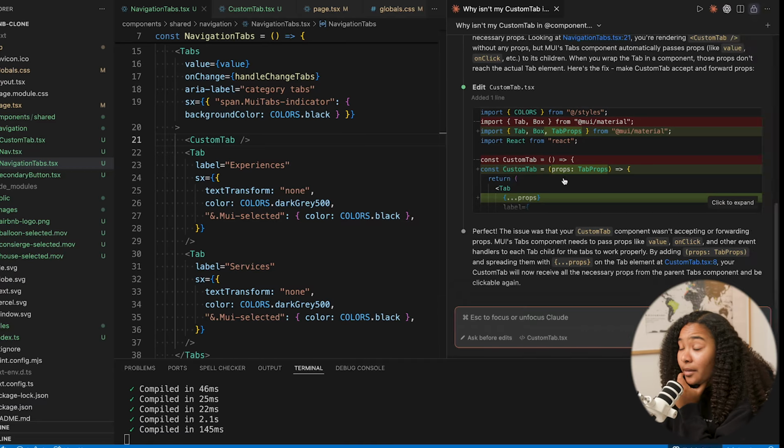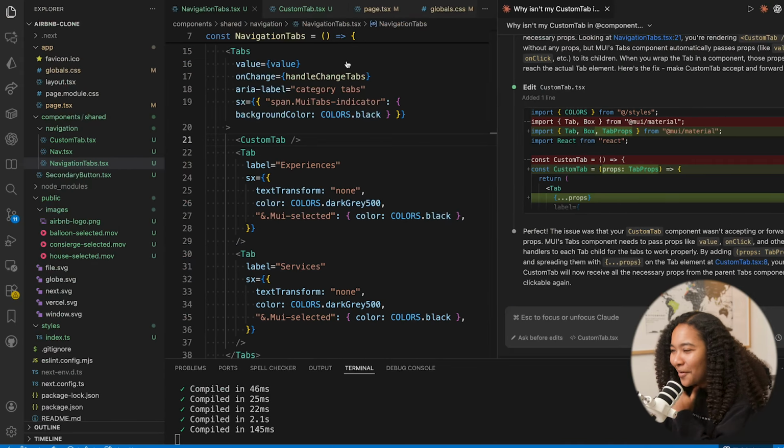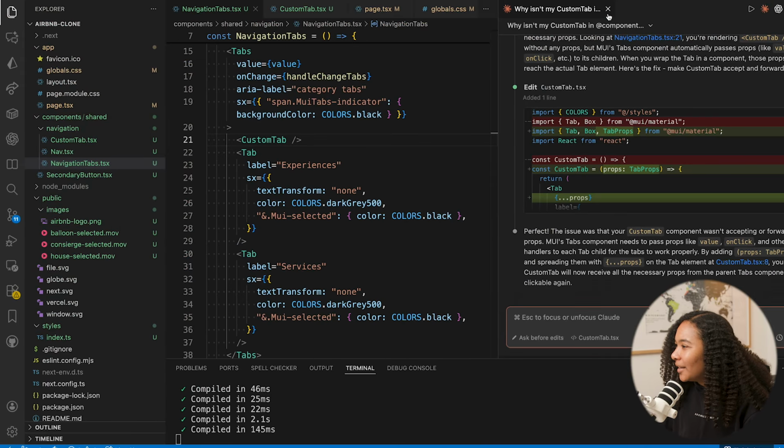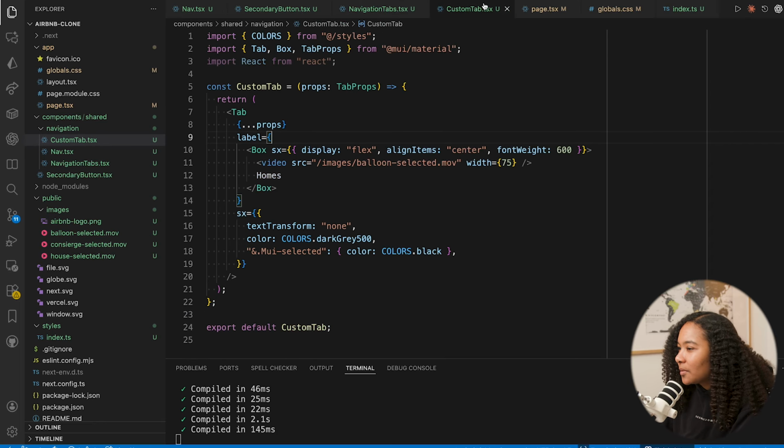All right, so let's try it. It says it works. Look at that. All right, all right. See, again, Claude is helpful, but he can't code the whole thing. So, awesome. Passing those props, sorry. Props, tabs, props.